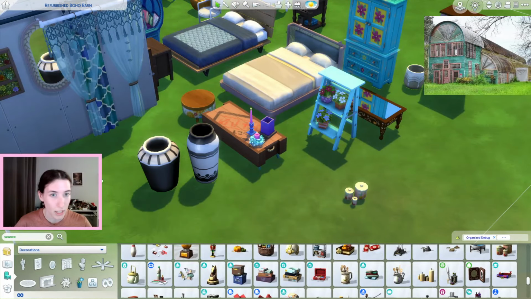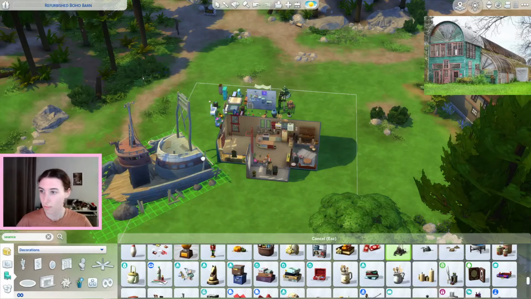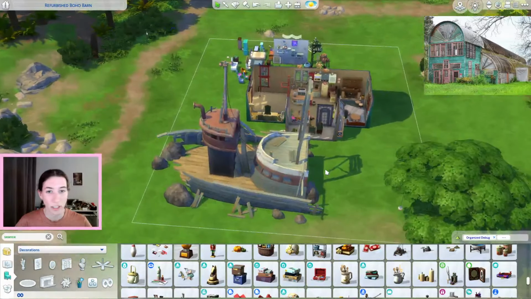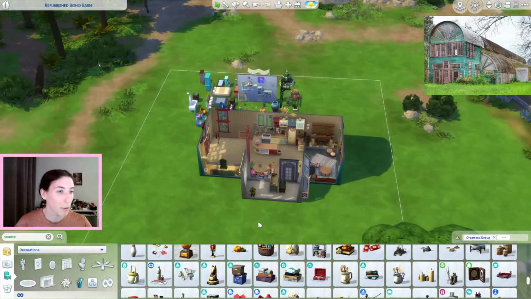What are you saying, K2? The big ship that I just had up here? This thing? This is like a debug item, and I'm feeling inspired to build a ship just like that. I feel like it'd be cool. It wouldn't work, but it'd be cool.